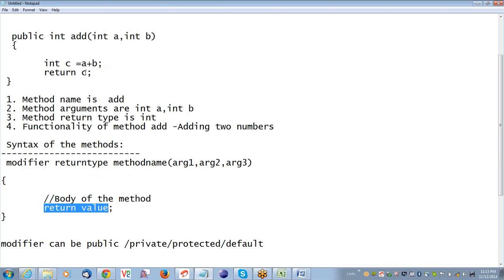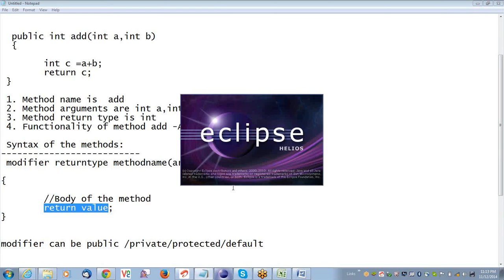That is how we read methods. So now we have to start writing methods on our own. These methods perform some functionality, right? Let's start writing methods. We'll start writing a sample method in the class. Let me open Eclipse.